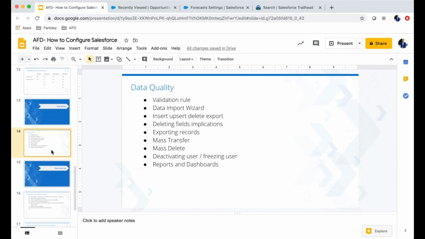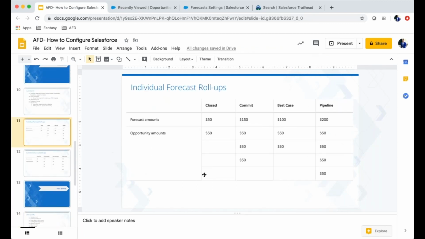I created a slide to show this. Here, I'm going to show you first the individual forecast rollups. This is a sample of data on how you're going to see your forecast. For individual forecast rollups, you typically use this to see at what particular stage your opportunities are.